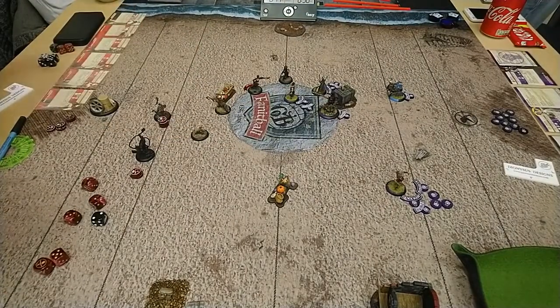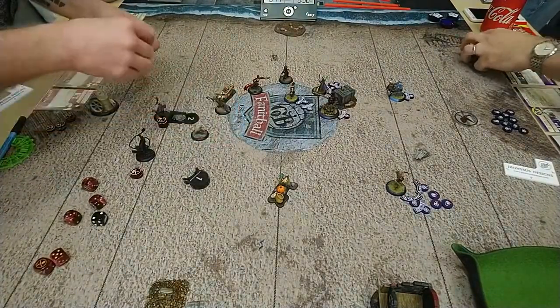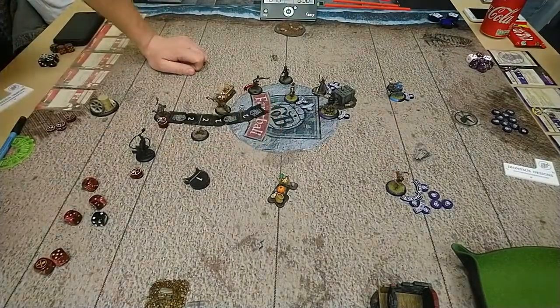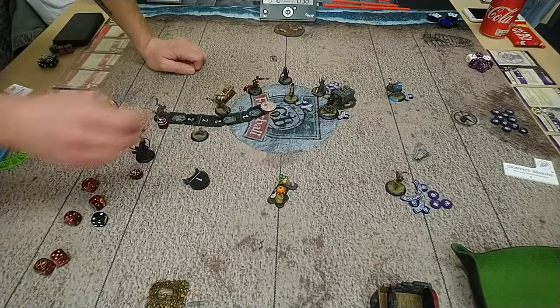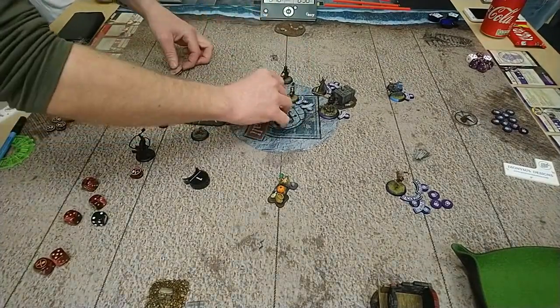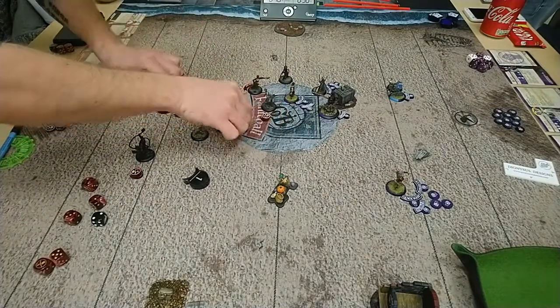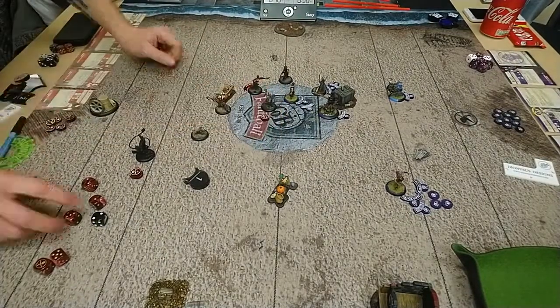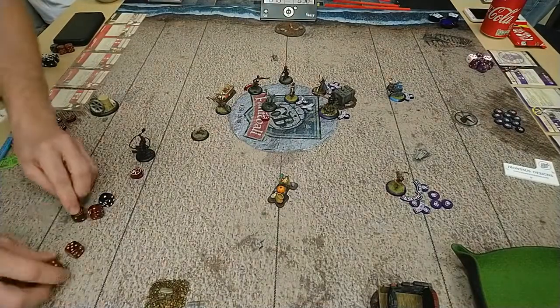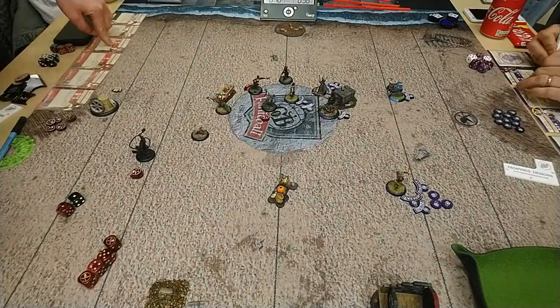So my opponent then deliberates over who to activate next and in the end goes with Boiler. So I think the idea here was, can he kill Rage this turn, or does he want to set Rage up for a kill next turn? Which again, you've got to be a little bit careful with, because Boiler bleeds people and does a truck of damage. So Boiler has to sprint because he's going around a curve to engage Rage.